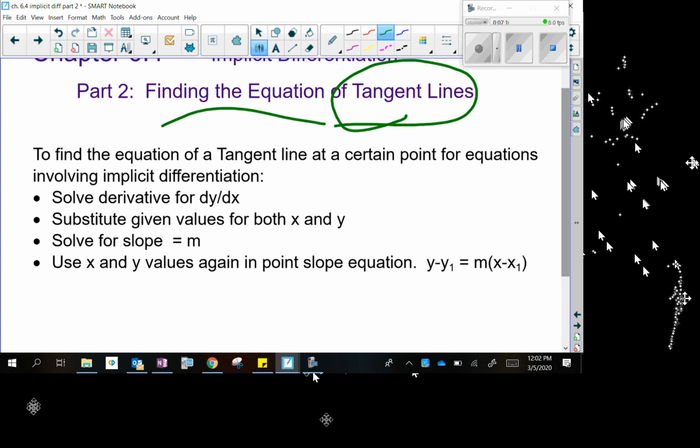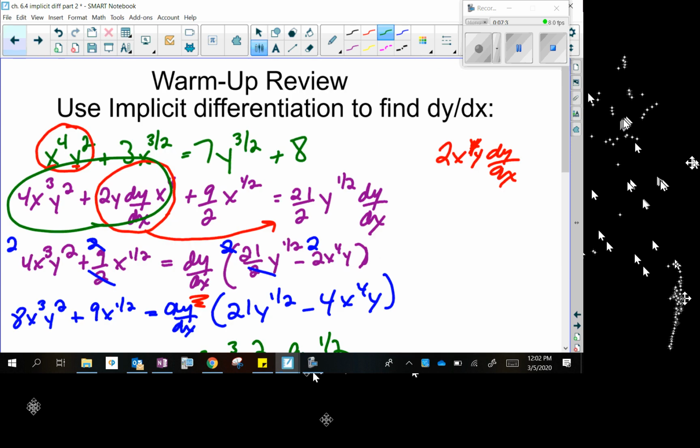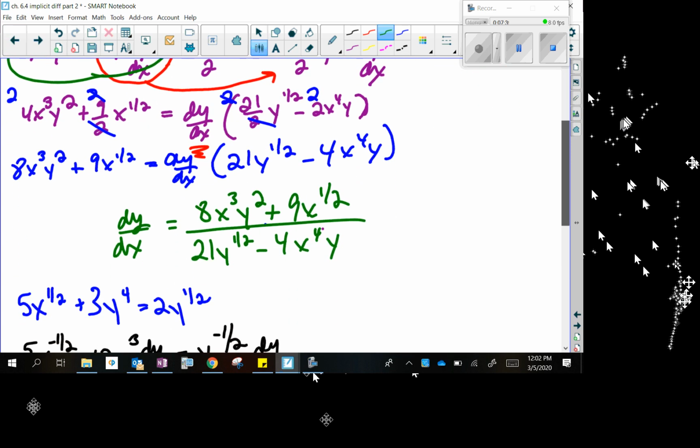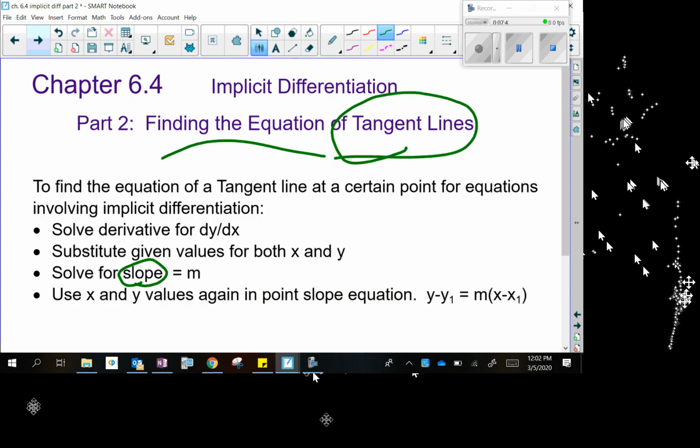So to find the equation of a tangent line, the derivative tells us the slope, right? On these couple of applications, we're going to take the derivative for dy dx. We're going to be given x and y, because we're trying to find a tangent line at a given point of a function. Even though these functions are strange, with x and y intermixed, they are still functions of different shapes. We're going to do one that is a circle, but they can have all kinds of weird shapes, and we're just trying to find tangent lines at a given point.